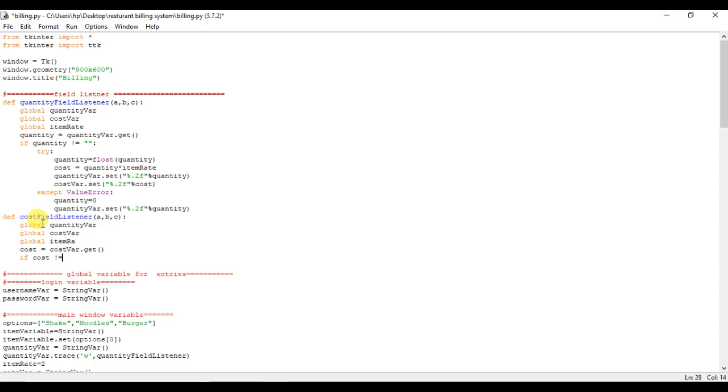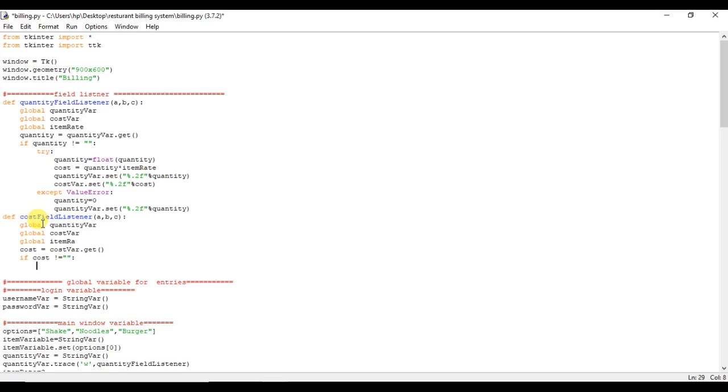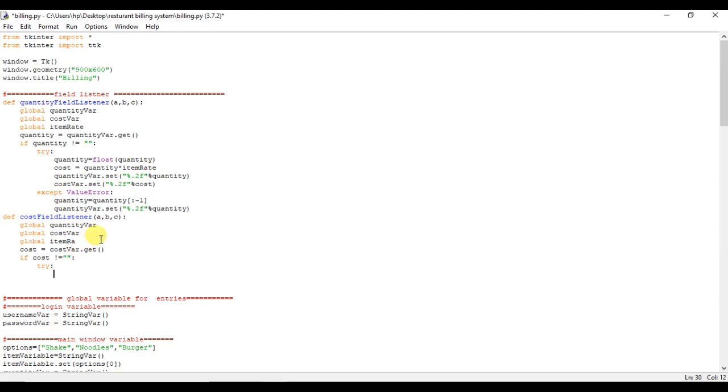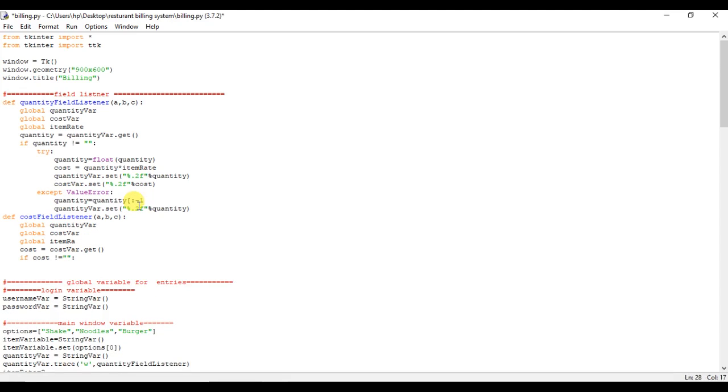I think I have done something wrong above. We will correct this. Here I may have done it wrong; if it is not an error, we have to change this quantity to quantity, and we have to make it to the last position. You will see what we have done there. I will not make that to this. Let's try again. I will keep this the same, and we will see here.